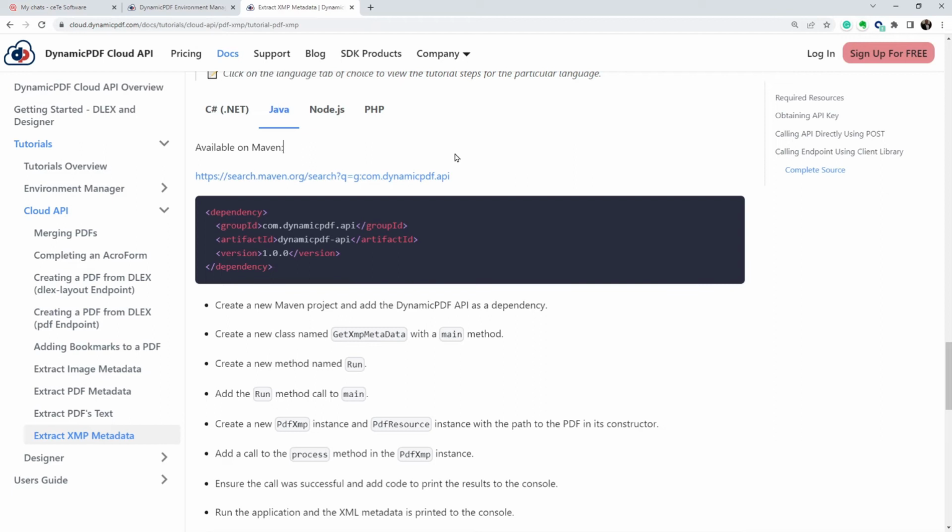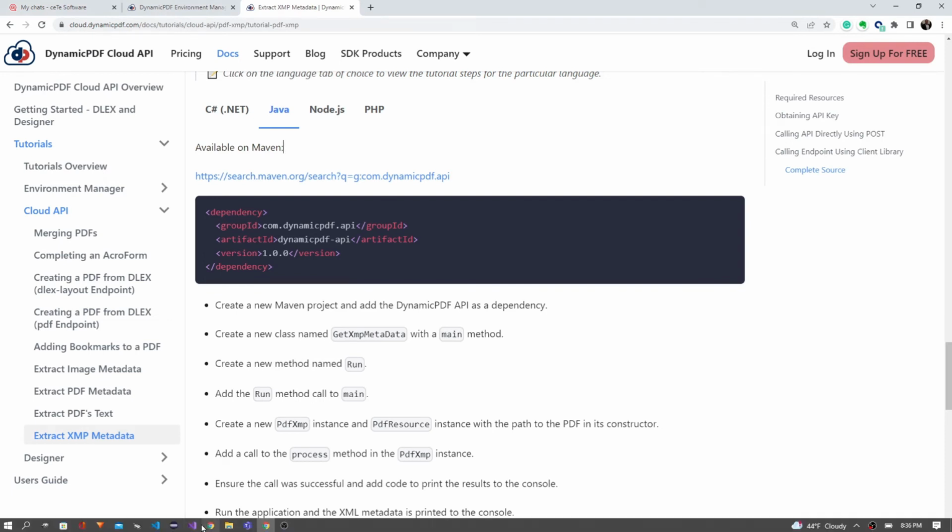We're going to create a run method, and we're going to get a PDF. We're going to create a new PDF resource instance, passing the path to the PDF. We're going to create a pdf-xmp instance, pass the resource to it. We're going to set the API key. We're going to call the process method. If it's successful, we're going to print out the XML. Otherwise, we're going to print out the error.